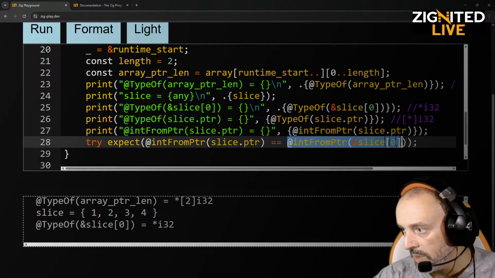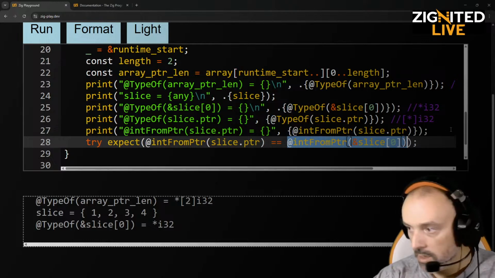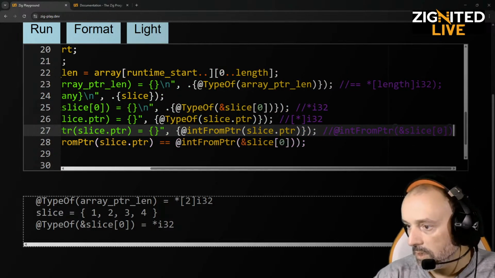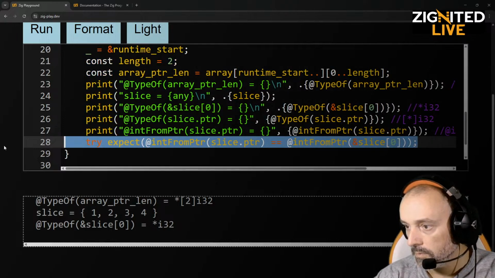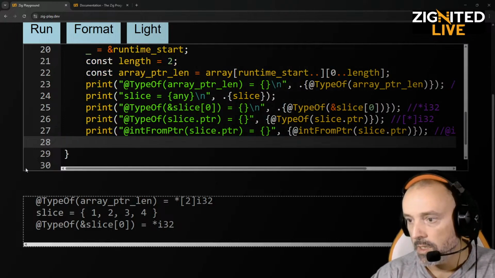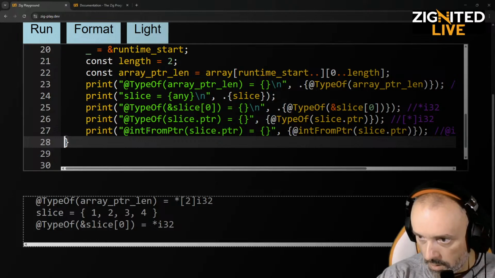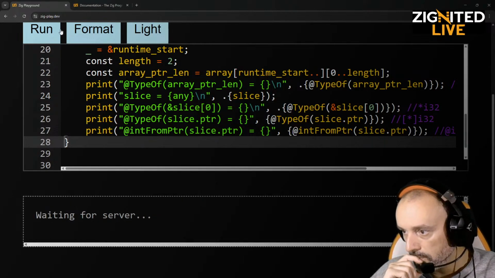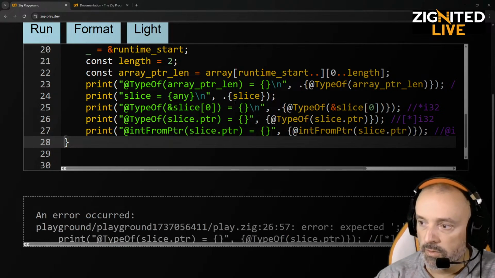And this is the expected type, right? So let's do this. So actually not a type, but the integer from pointer. Oh, backslash n, I forgot.